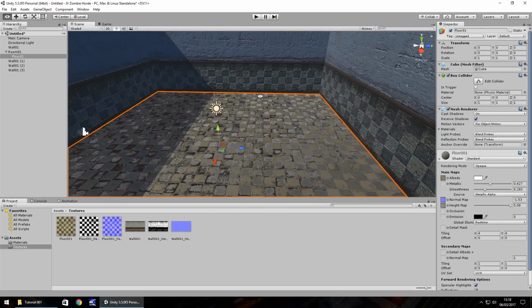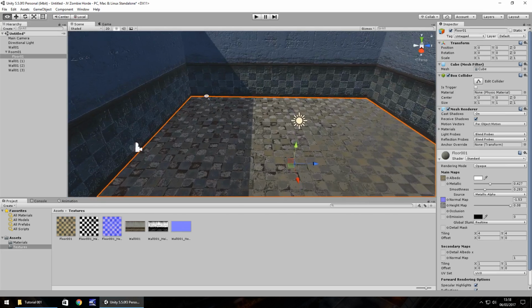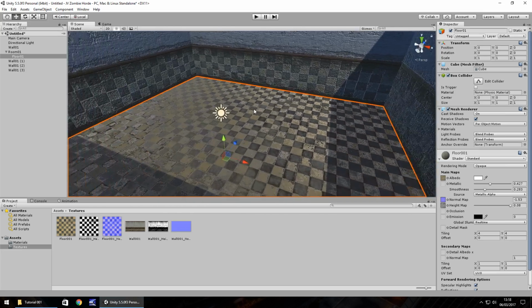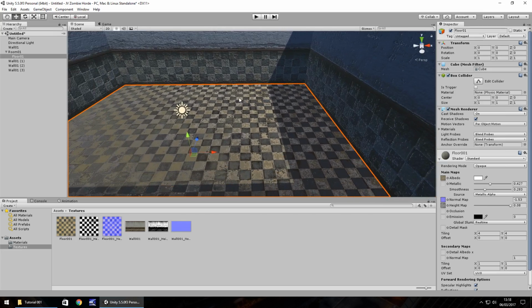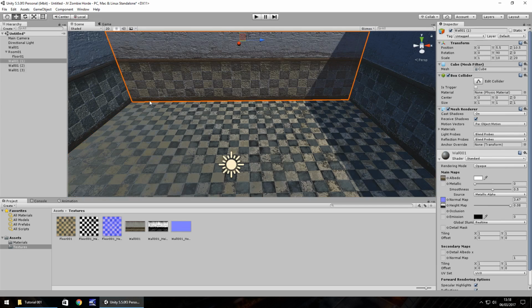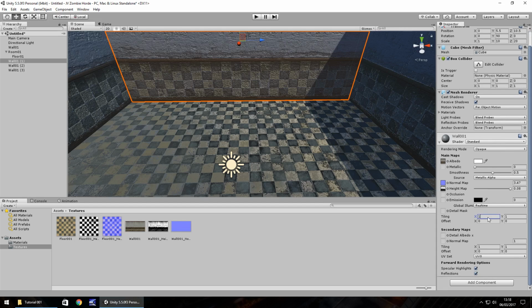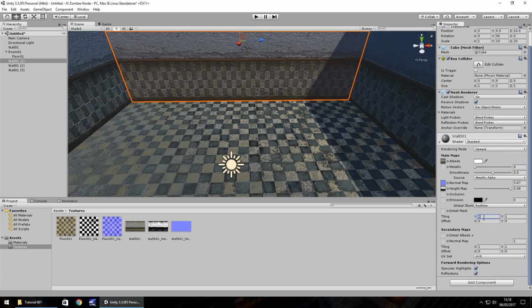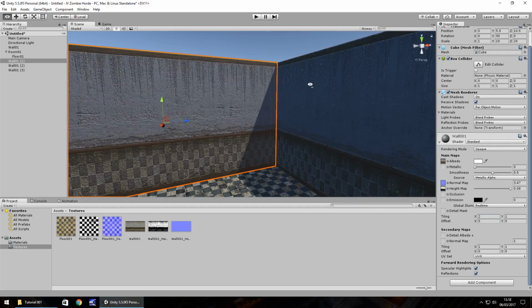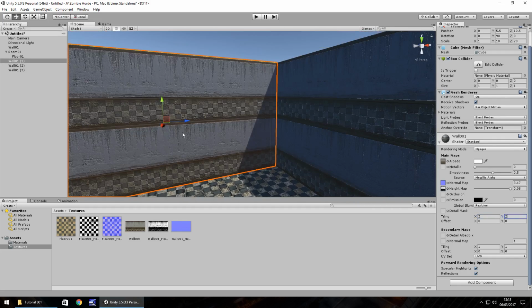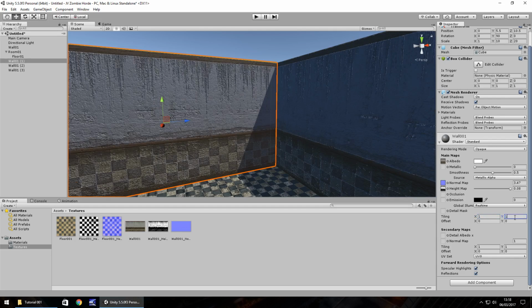And let's see, what should we do now? I think what we need to do is change the tiling on these possibly, or shrink them, because I want kind of like an indent into the room. So let's tile it across on the X by 2. Not sure I like that. And if we do that, then we end up with walls like that. So what we'll do is we'll do that by that.